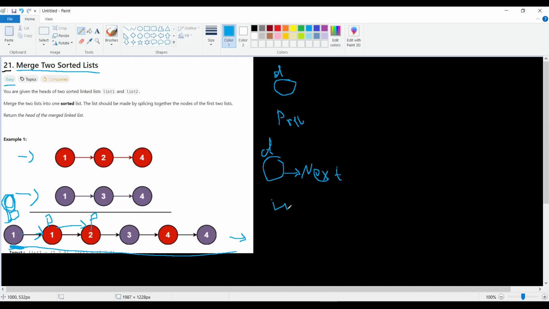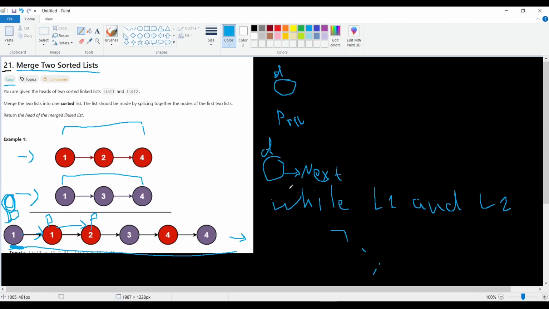I will do a while loop, while list 1 and list 2 are still inbound, we do our operation like updating the previous and pointing to the next node and so on.